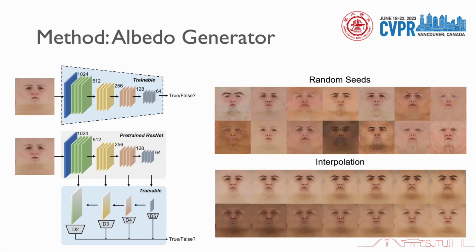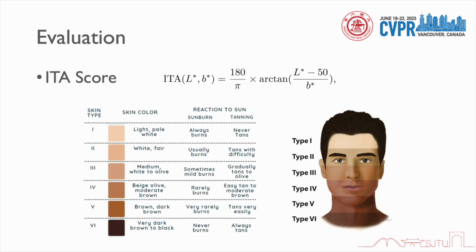We train a high-resolution albedo generator as the current PCA-based albedo model fails in reconstructing high-frequency facial details. Given 100-level training data, high-resolution GANs are not easy to train. To this end, we replace the single large discriminator with 4 smaller discriminators, which are applied to the feature pyramids produced by a fixed ImageNet model. For the evaluation part, we follow TRUST and use the individual typology angle, simplified as ITA, score recommended to classify skin tones into 6 categories, where L and B represent the lightness and yellow-blue components of the CIELAB color space.